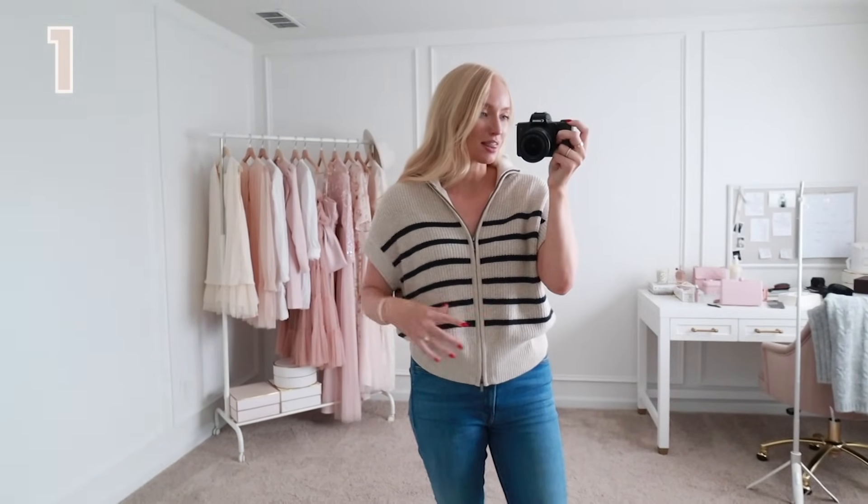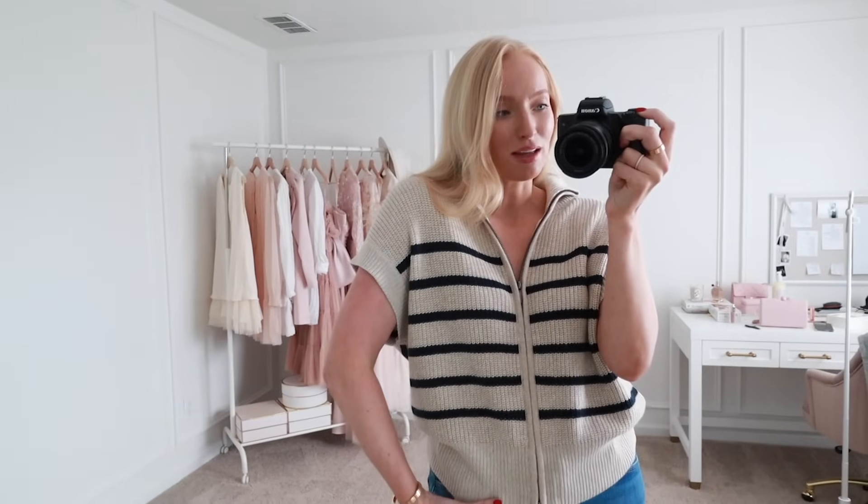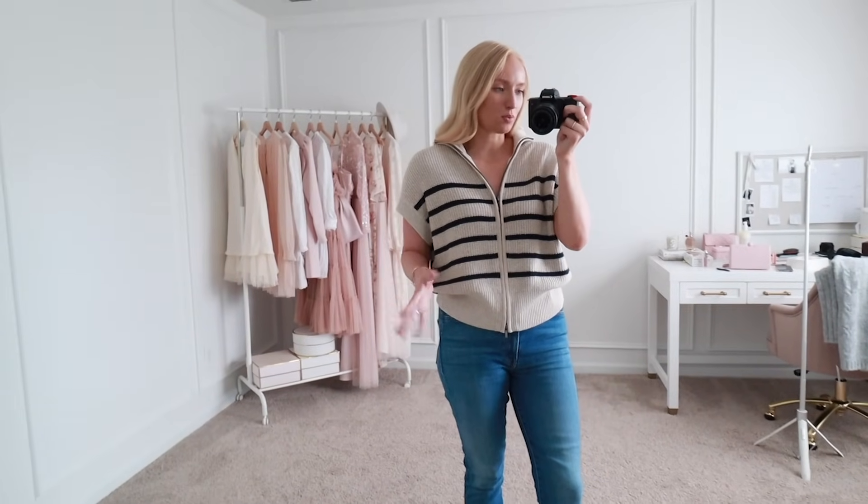First up is this zip top. I think this is a great transitional piece and you could definitely dress it down or even style it up for more business casual. I would even wear this with like an athletic tennis dress type of thing. This is a navy stripe. I love the collar — it sits nicely and it has a good weight to it. Fully zips. I'm wearing a small. If you're wanting a closer fit, there is room to size down.